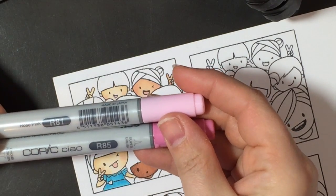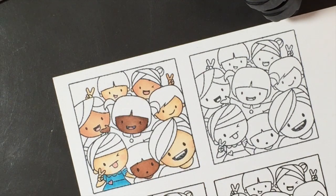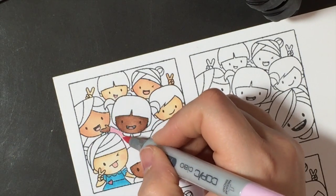These are the R81 and R85. I'm using this for the little heart, and then I will also use it on the next little girl that I color. I kind of wanted to use all different colors.